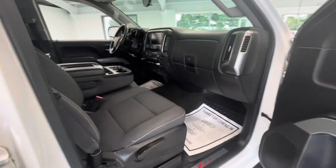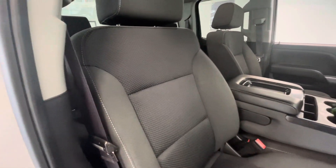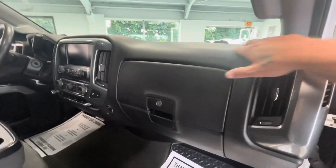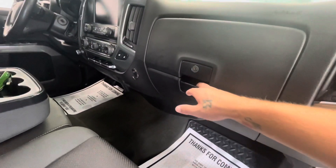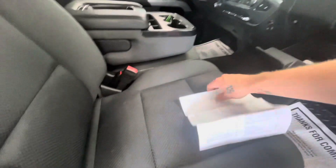While we're over here, let's go ahead and show you guys this beautiful interior as well. This is going to come with a beautiful premium black cloth interior. As I turn around here to the dash, you'll see that beautiful black dash finish along with this dark gray trim running along all of your air vents. While we're over here, let's go ahead and drop the glove box and grab the inspection sheet out for you guys, to show you the tire depths as well as the brakes.